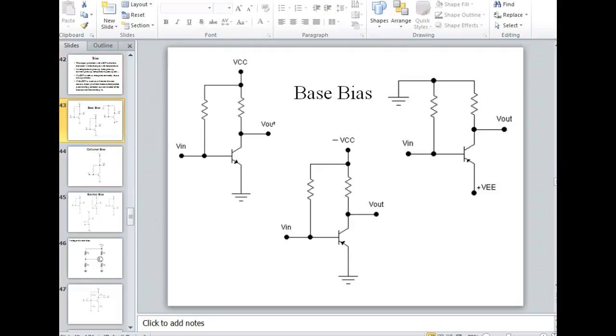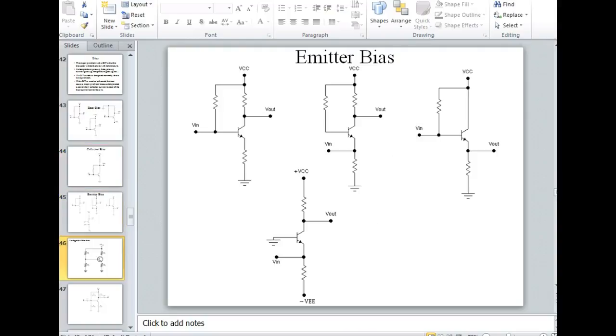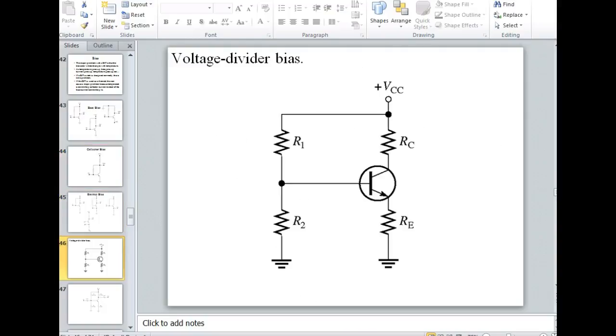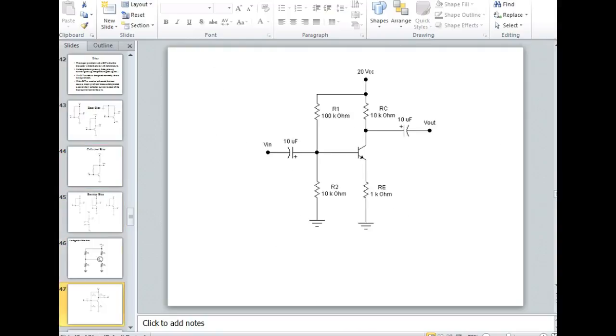So these are some pictures of base bias. These are in your textbook, wherever my textbook is at. Collector bias, and then voltage divider bias. Now, voltage divider bias, this is what's really neat, because what we use in voltage divider bias is basically we use only the formulas right now that we learned in what class?